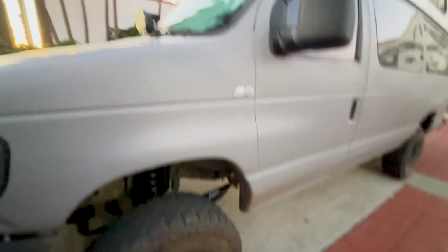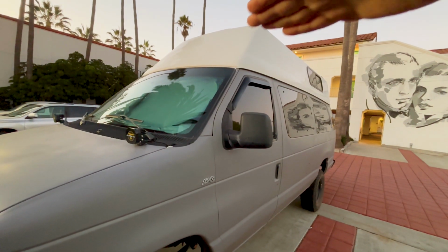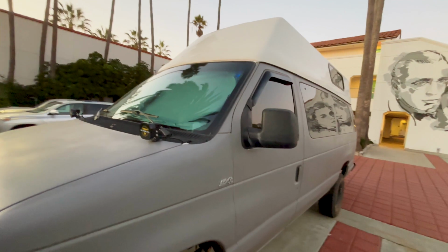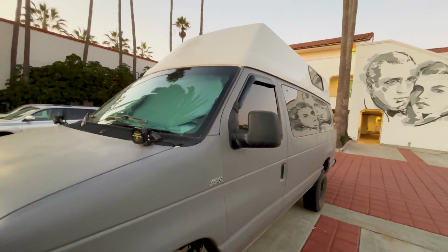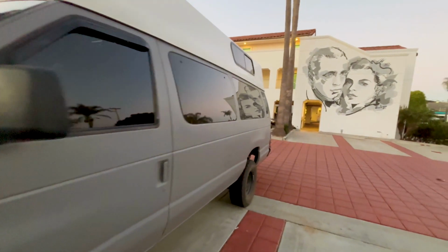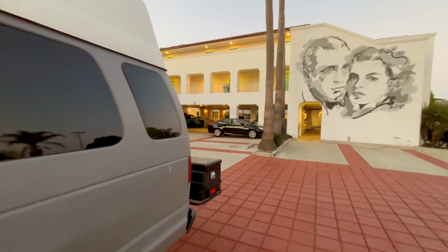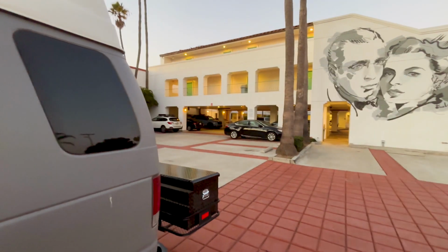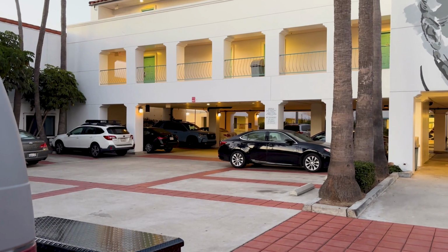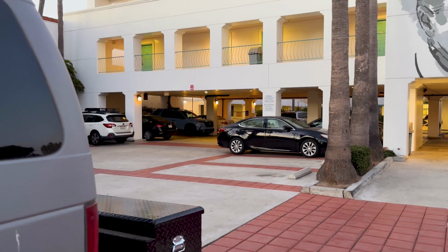We are officially 10 feet now, probably 10 feet 5 inches with the fan. So there's no way we're fitting in that anymore. No way. We couldn't fit in that without the lift.